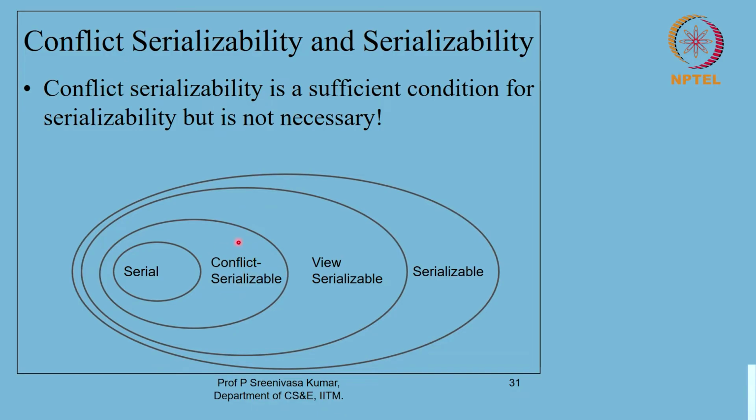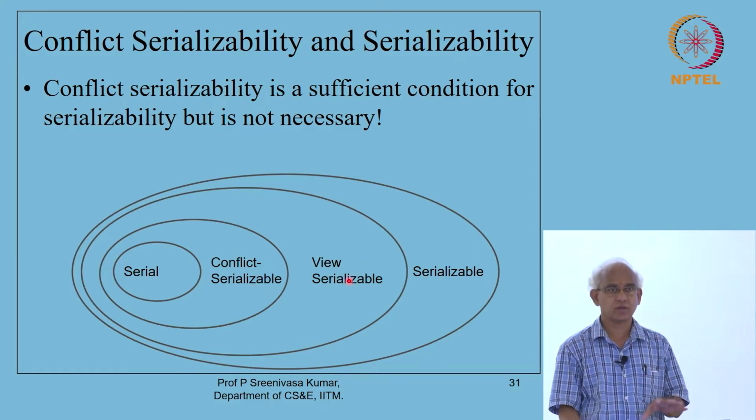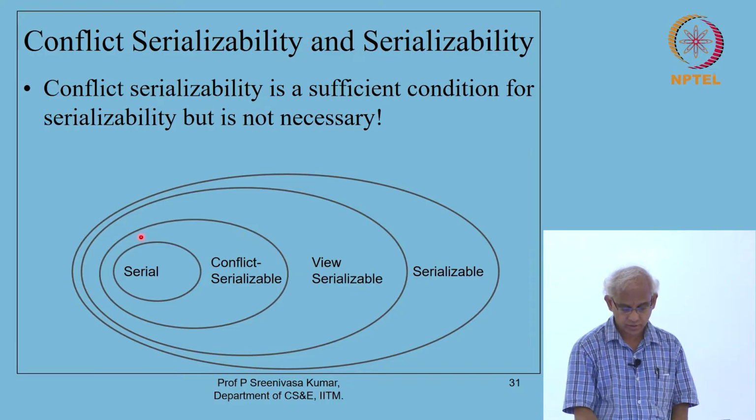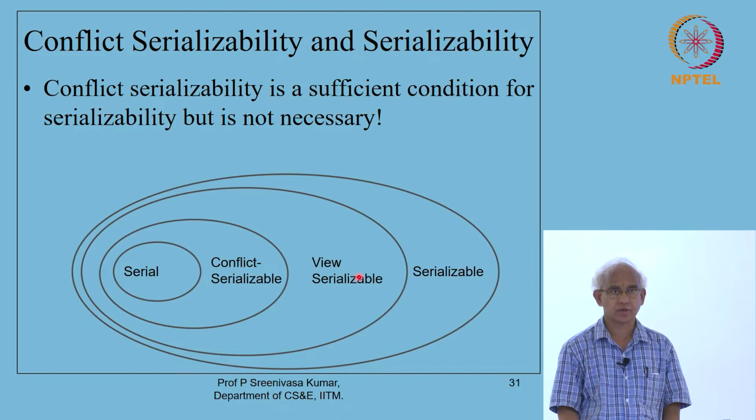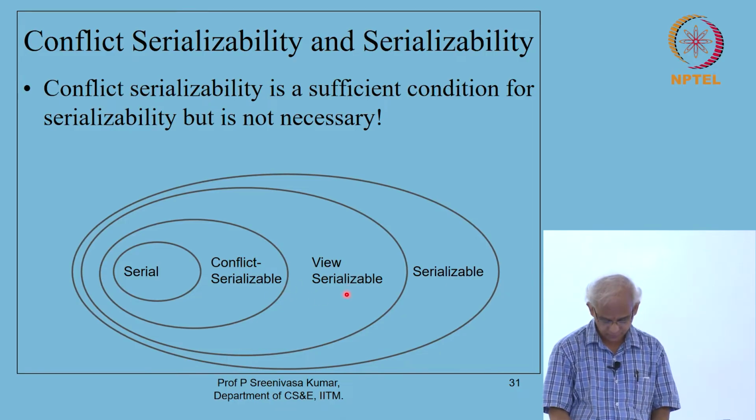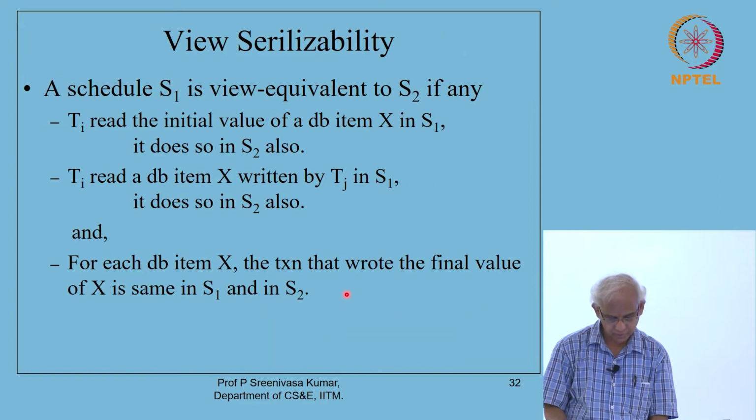You can see why this is a larger set, because serial schedules don't allow you to do any interleaving of operations at all. Whereas in conflict serializable schedules, we do allow interleaving of operations, and so you get a bigger set of permutations of operations. Now, there is also one more notion called view serializability, and that offers you a larger chunk of schedules compared to conflict serializable schedules. So, let me define that in the next slide.